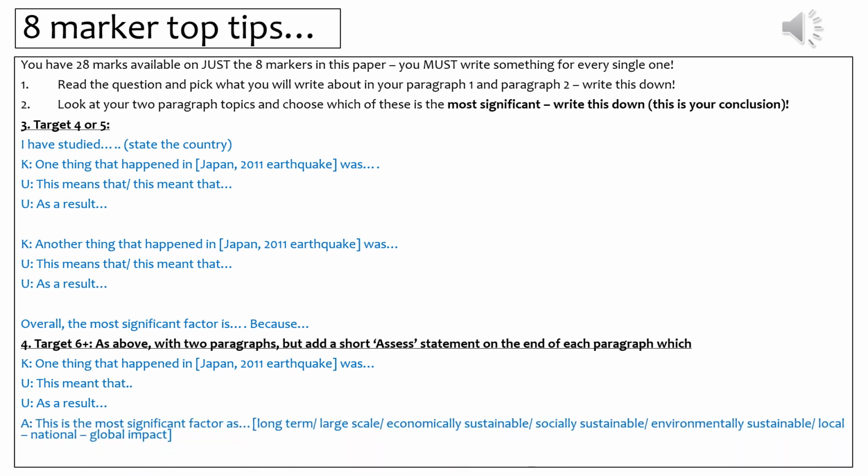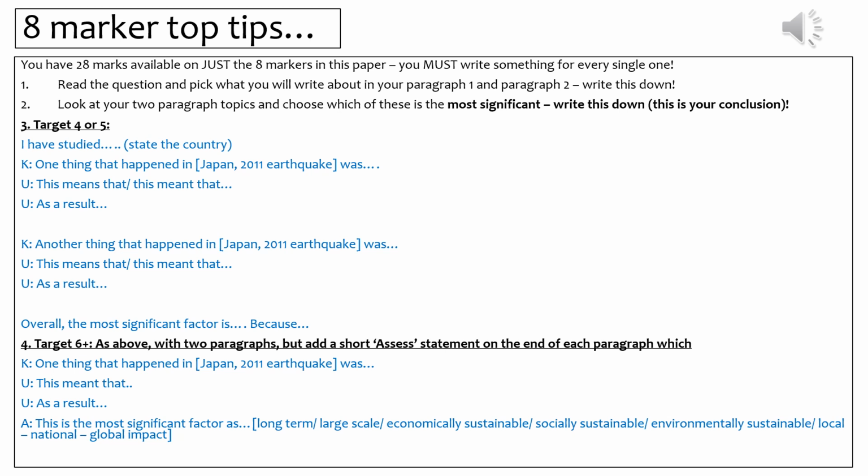Okay, so this one, you've been practicing this a lot in class on the planning grids, and also you're being sent home and some of you have been given the practice paper. Even if you're running out of time to do that practice paper and to do the shorter questions, I would definitely spend some time planning the 8 markers.